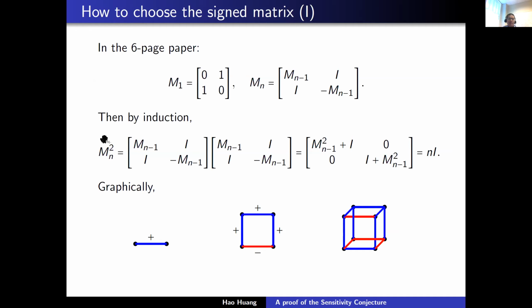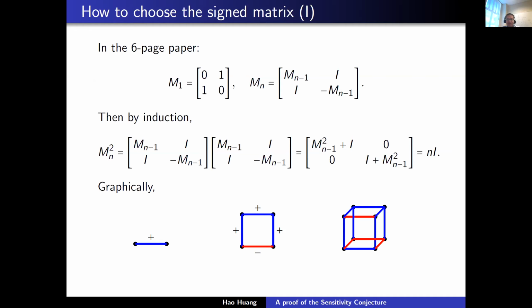Okay, so the square of this signed adjacency matrix is equal to n times the identity matrix, where n is the dimension of the cube. So in other words, you can see that all the eigenvalues of this signed adjacency matrix are either square root of n or minus square root of n. But since in this definition we are not changing the diagonal entries of the adjacency matrix of the cube, all the diagonal entries remain 0. So the trace of the matrix M_n is equal to 0. If all the eigenvalues are either root n or minus root n, and the trace, which is the sum of those eigenvalues, is equal to 0, then the only possibility is half of the eigenvalues are square root of n, and the other half are minus square root of n. So in particular, the 2^(n-1)-th largest eigenvalue is equal to square root of n, and we are done here.